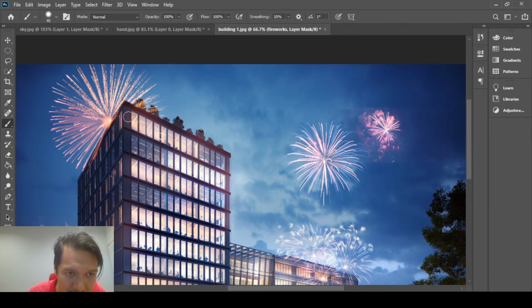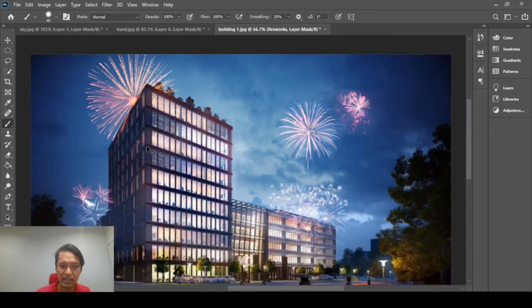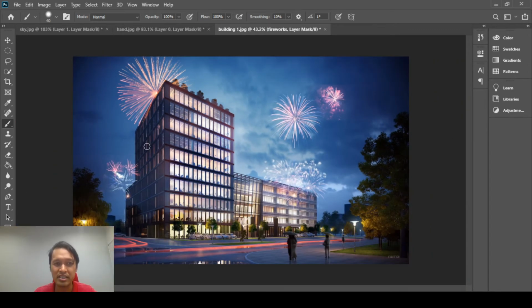So now it looks like the firework is happening at the back of the building, rather than overlapping on that particular building.